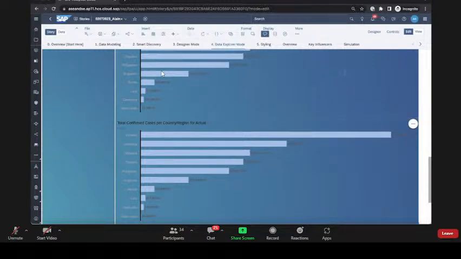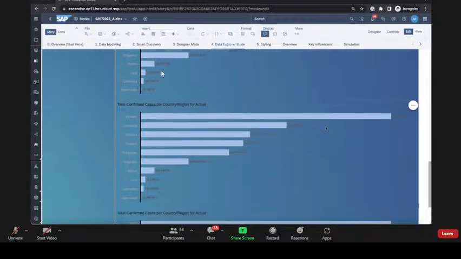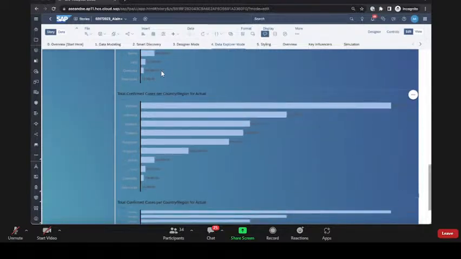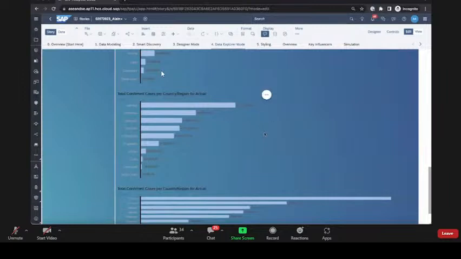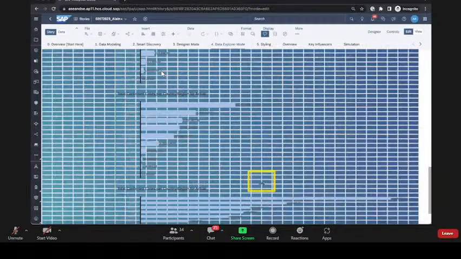Len, yes, how can I resize the chart? I forgot about it. No worries. Yeah. So in order to resize the chart, there is only one area where we can do that, which is the bottom right area. Yeah. Okay, okay. Thank you very much. No worries. Unfortunately, we can't do it from any other side, just the bottom right.